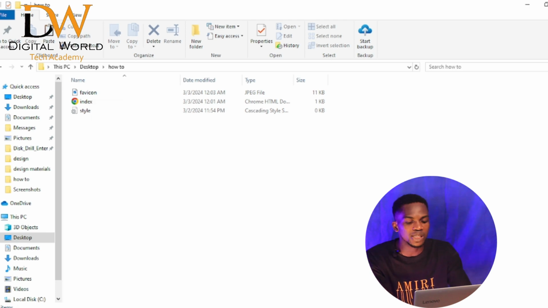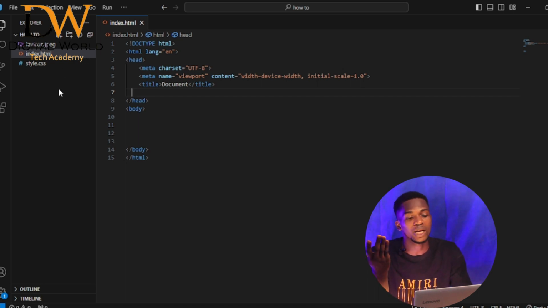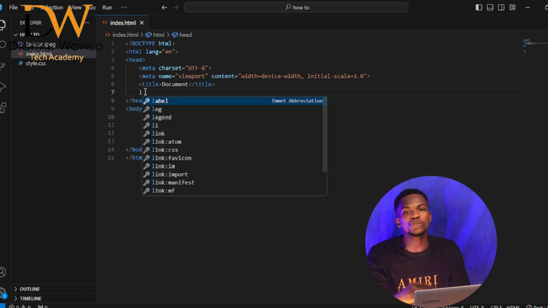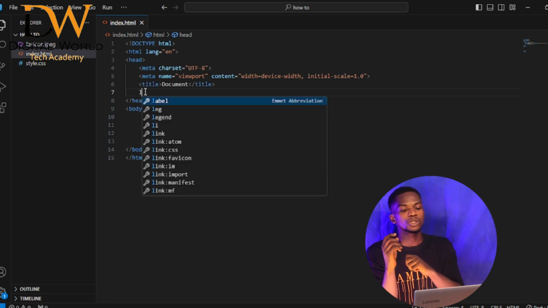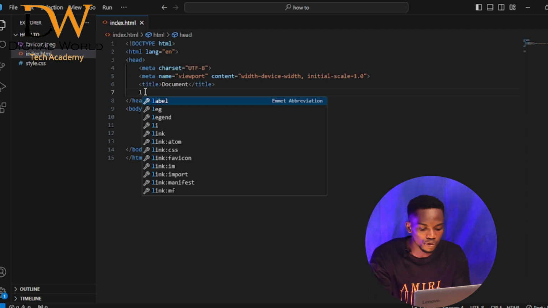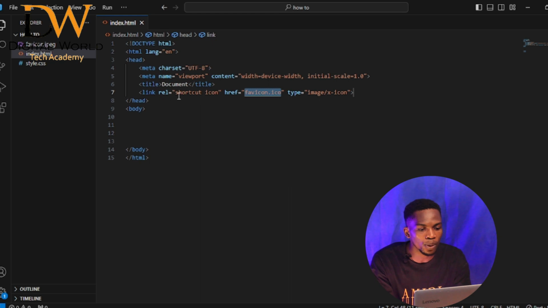So that's that. The next thing we need to do is open our VS Code, which I already have my folder open on. You go ahead and open your own folder there. Then come up to your HTML file where you have the head section. We're going to be using the link tag to embed our favicon into our website. So I'm going to use link, and the link is going to be calling out favicon. I go to favicon instead of CSS, and it opens up all the attributes I need here.